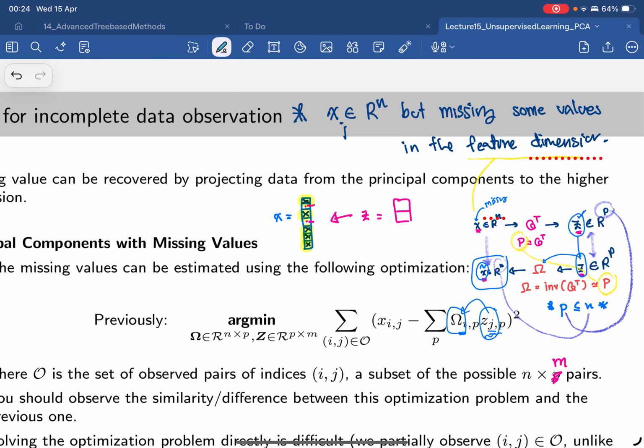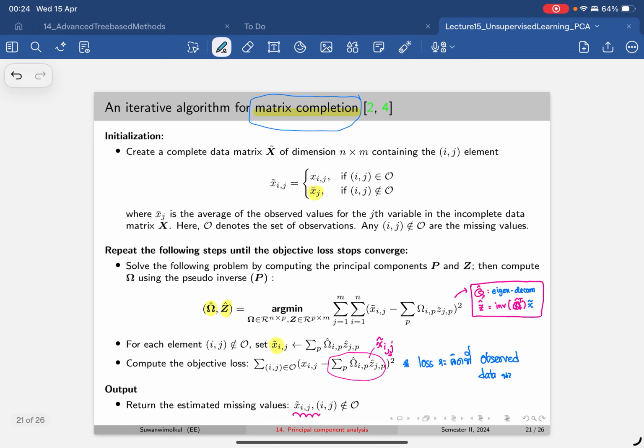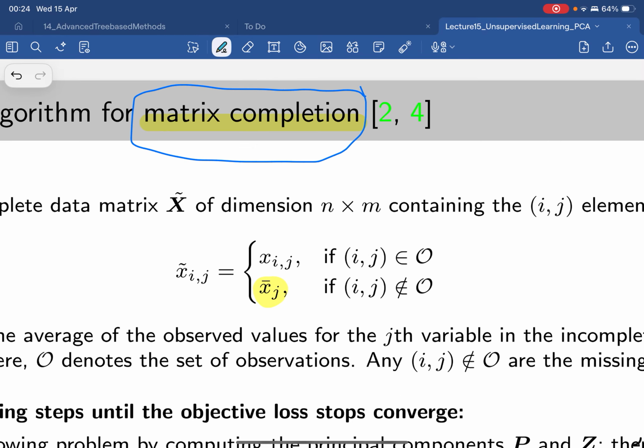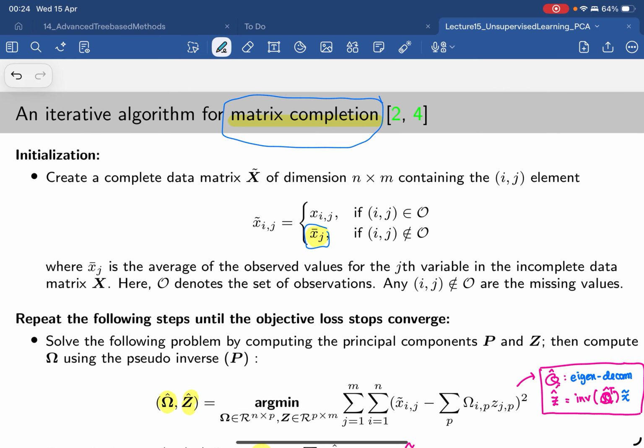But how shall we do this? Okay, we will use the following algorithm. Instead of using x with missing values, we actually interpolate some of the values along the feature dimension. We can use the average value, whatever. We can initialize with some value.